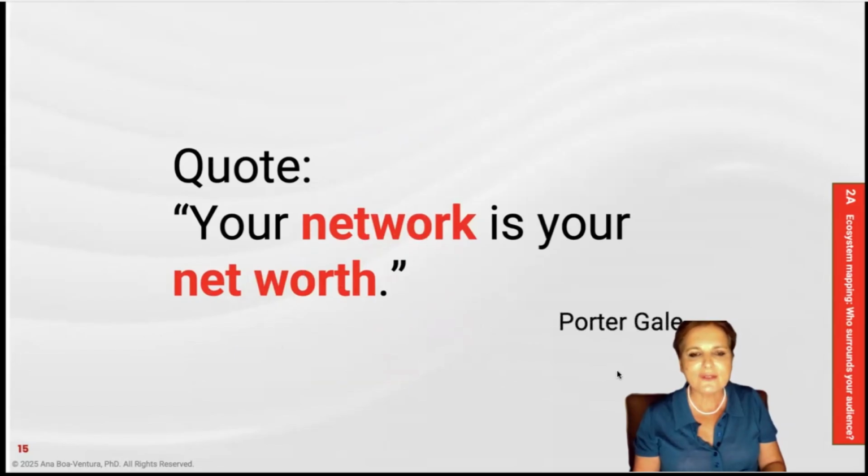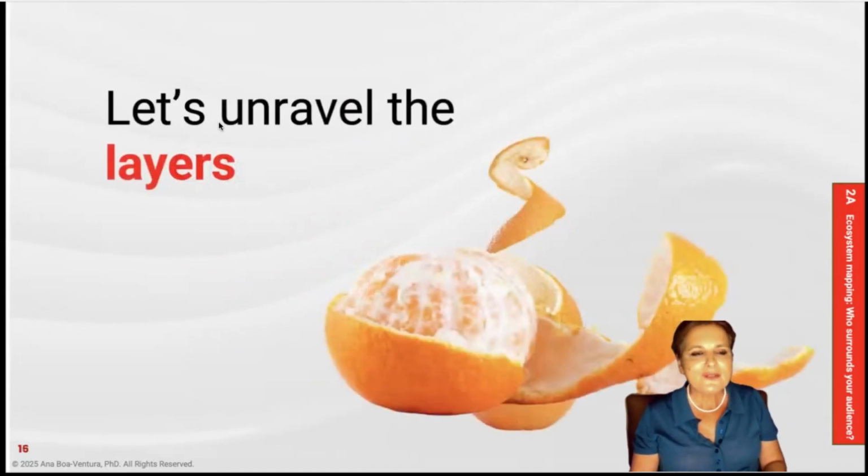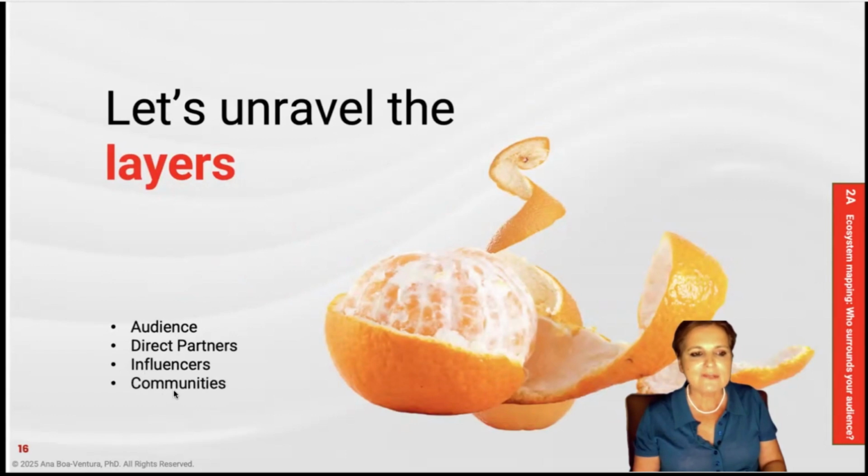It's sort of a cliche. This was first said by Porter Gale. It's sort of a cliche, but not really, because if you think about it, in an economy of trust, your currency is the relationships. The relationships are your true currency, right? So let's unravel the layers. We're talking about the ecosystem. Let's unravel these layers. There's the audience, the direct partners of yours, the influencers that are not as direct, the communities, and then finally the whole context of the market, including competitors, as we'll see.